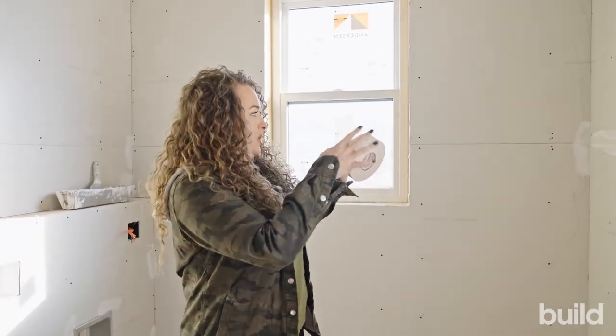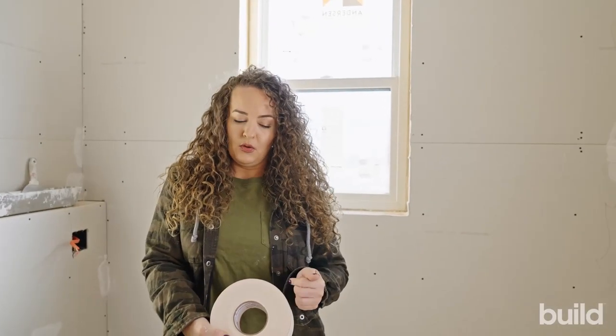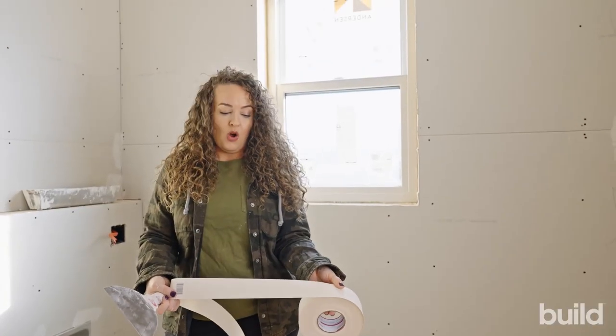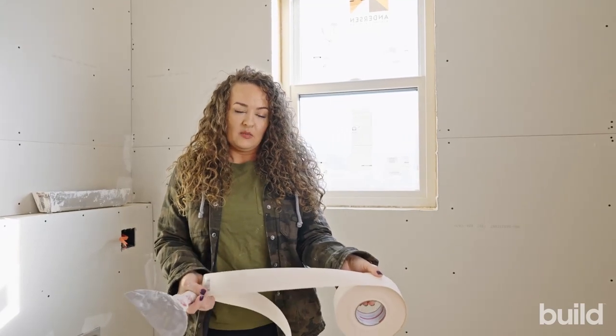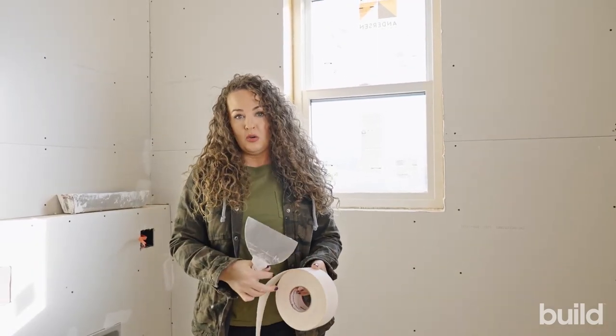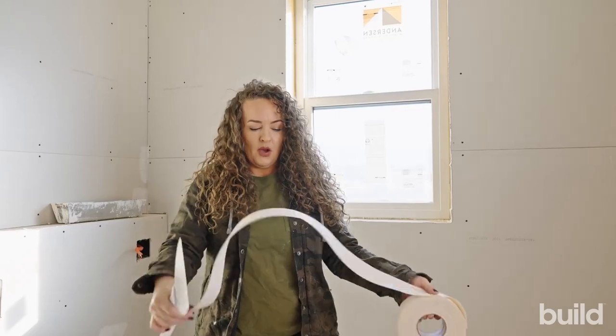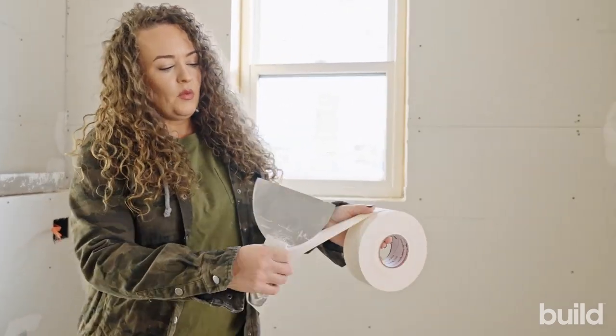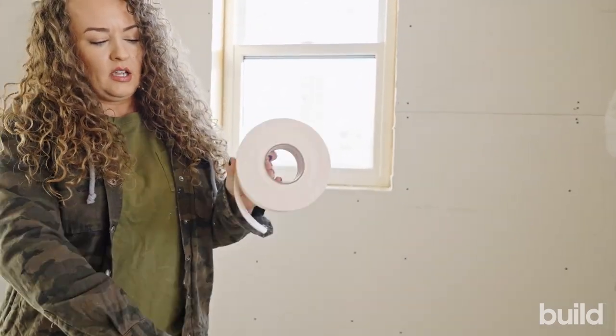We've got everything pre-filled and done all of our prep work so the stage is set and we can get in here and start taping. The paper tape comes in 250 and 500 foot rolls. This is a 250 foot roll — they're a little bit easier to handle and not so heavy on the automatic taping tool. The tape has a crease side; you want that crease side against the wall. It's higher than the other side and it's made to fold in for angles and fit into the bevel and into the sheetrock very nicely. We're going to cut off the part with the sticker — hold tight, pull the roll away, and that's how we get a nice straight cut.